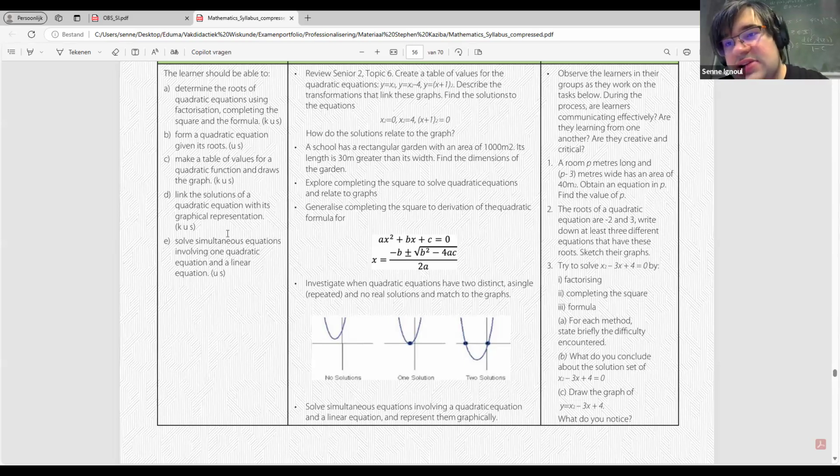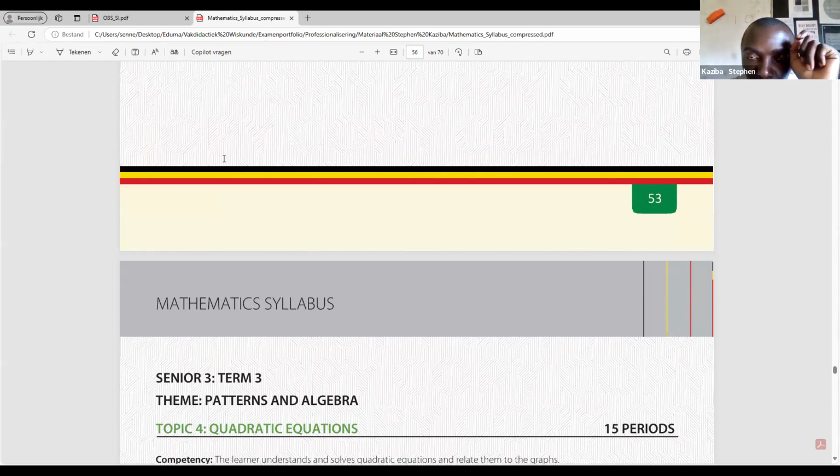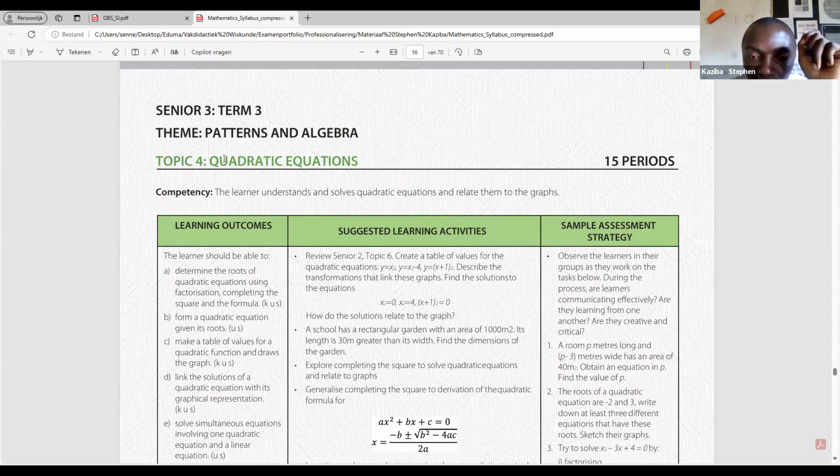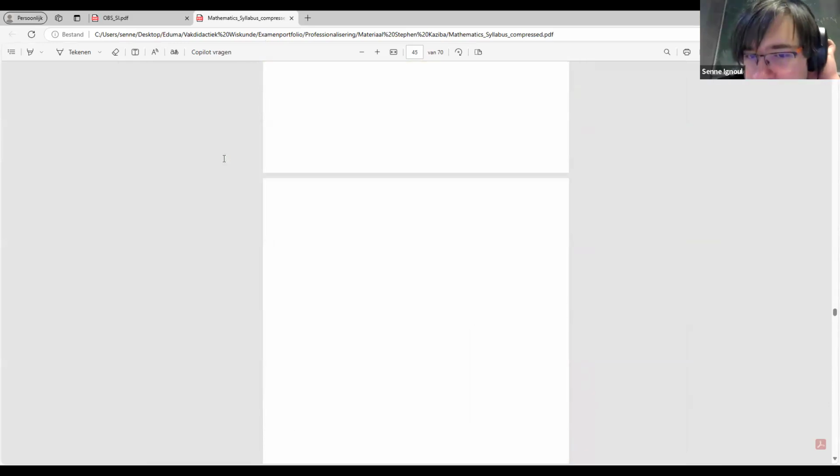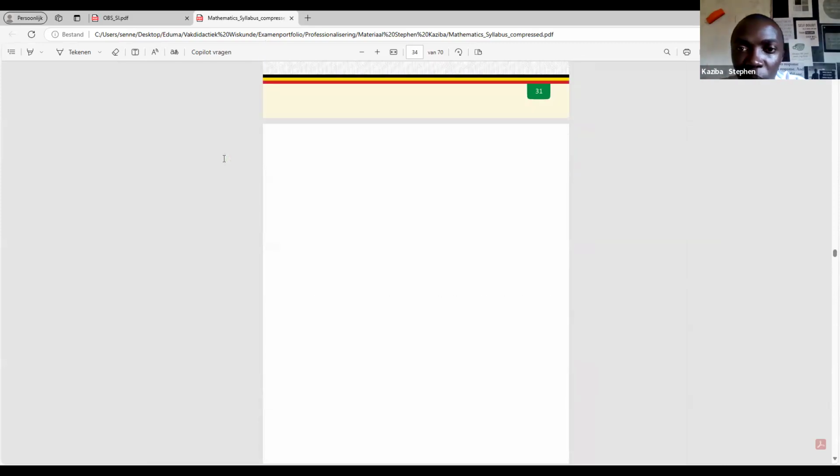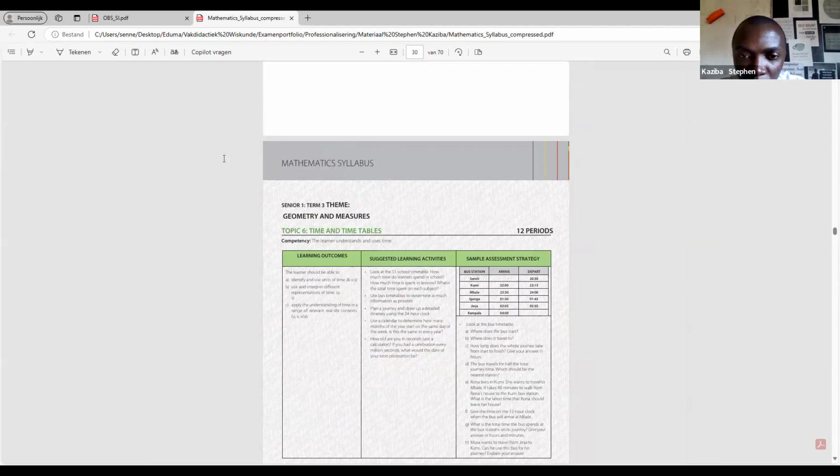So what did you cover in the classes before the class we observed? Okay, now before that class, we looked at the first learning outcome, determining the roots of quadratic equations using factorization, completing squares, and forming a quadratic equation given its roots. So we had looked at that. But earlier on, with tables of values, they looked at linear graphs in senior one, term 3. In senior one, term 3, they have a topic about drawing graphs, linear graphs. So now we are building the concepts from that topic and linking them onto this topic.